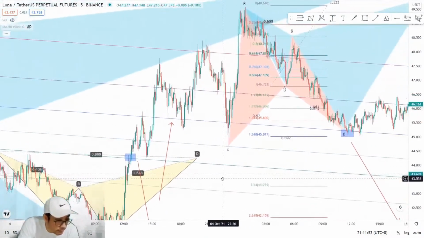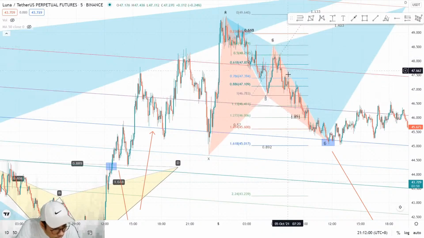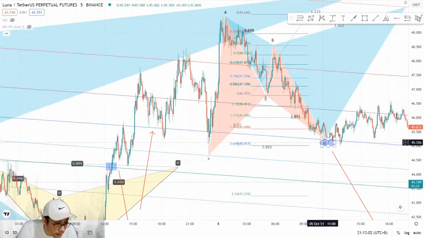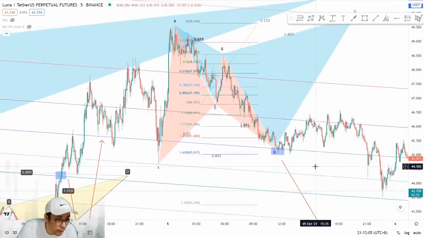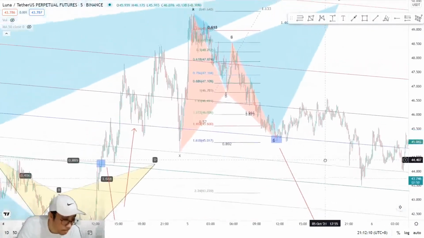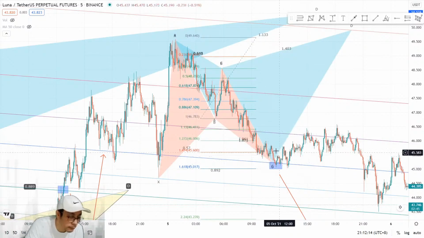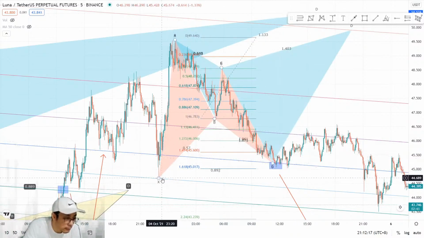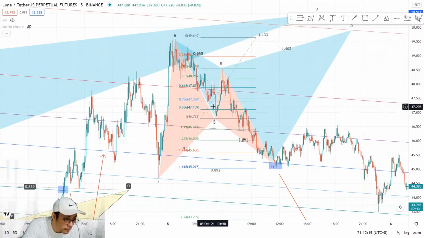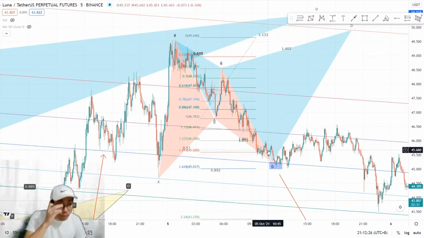Let's check another example. So another example of that one, what's this one? A bat pattern. Okay, so a bat pattern, as I mentioned, whenever you have a bat pattern, usually there is a major movement. I think this happened yesterday morning. And we plotted this one, and I said that there's going to be a completion of a pattern. Usually what will happen is there's going to be a major move.